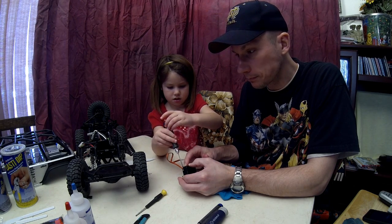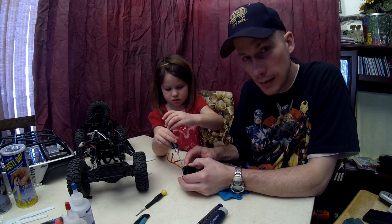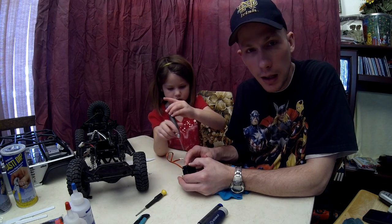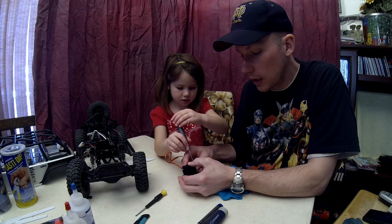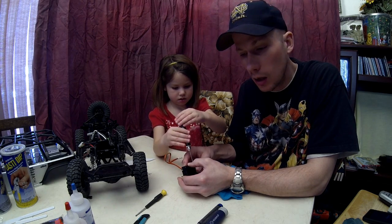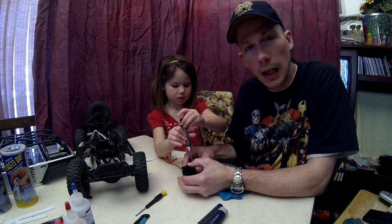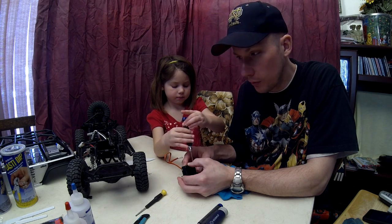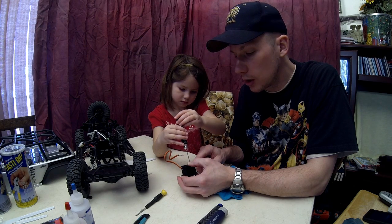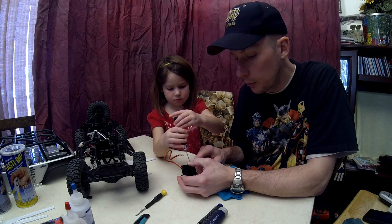So, just a real simple, easy deal, and you put it back on the same way you took it off, and then reconnect all your electronics. Now, I'm not going to go back through and show you how to reconnect all the electronics. It's pretty simple. If you haven't done it before, when you reconnect them, before you close up your box, check if the truck doesn't start up or won't function because you didn't put them back in correctly.